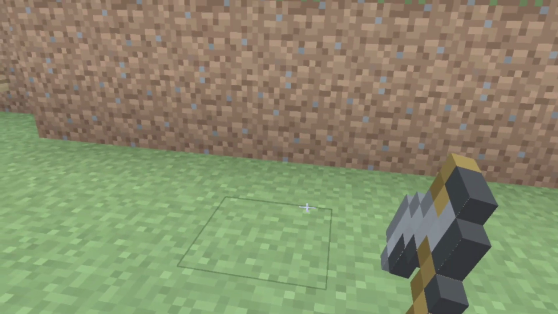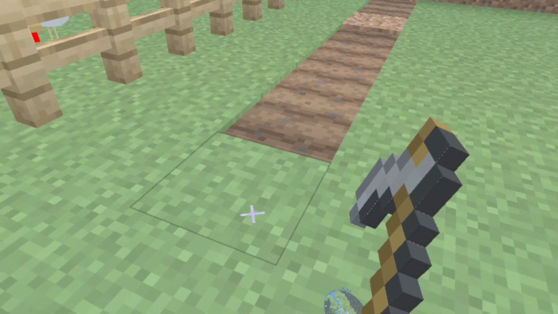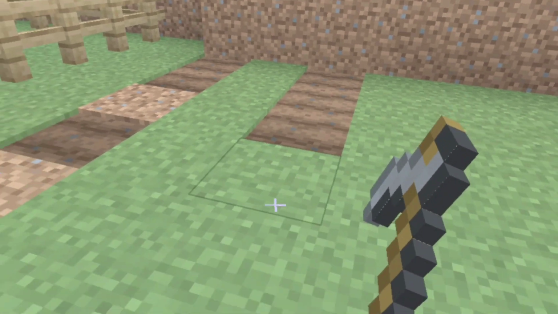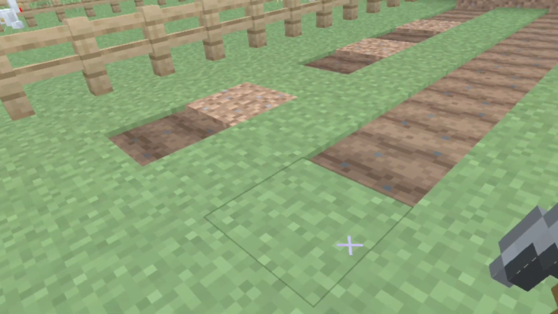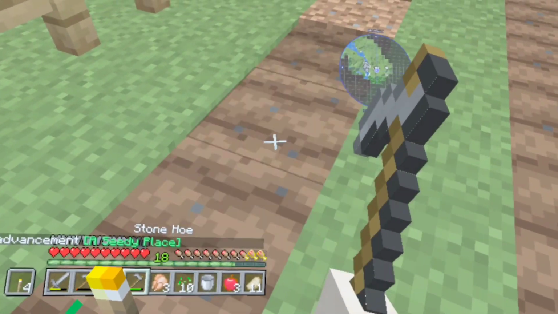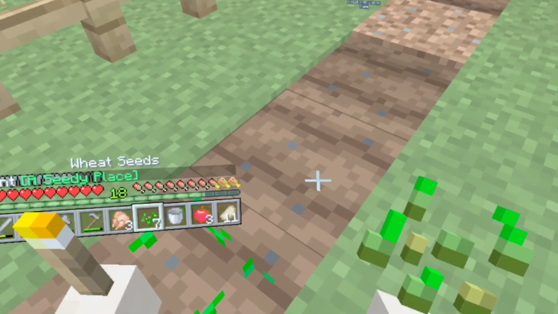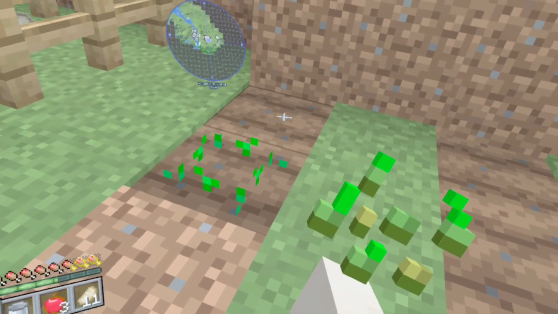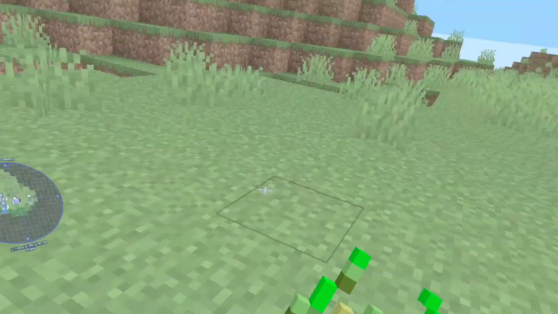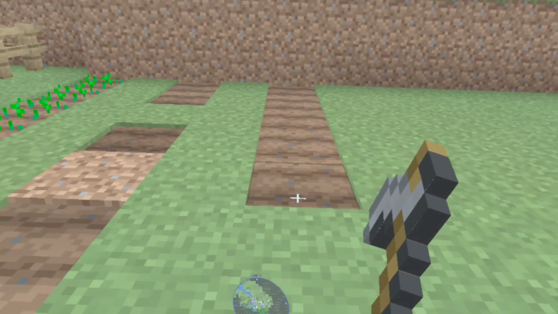All right, so I'm thinking we're going to start... Let's do 3 rows. So we're going to start here. 1, 2, 3, 4. I didn't even step on that. Oh my gosh, stop. You're going too quick. Okay, we're gonna need a lot more wheat. Oh my god, we got the seeds right from that chest.